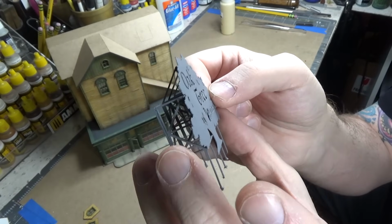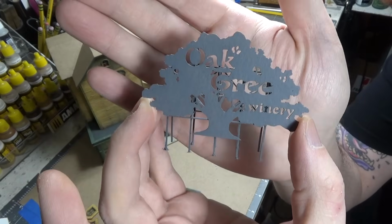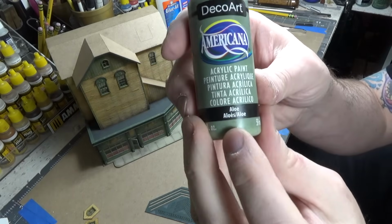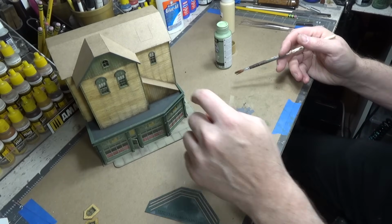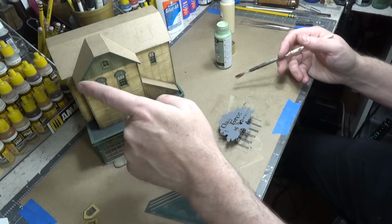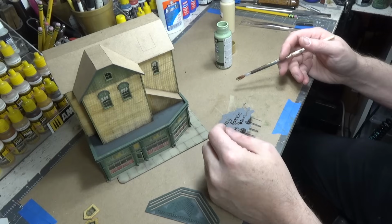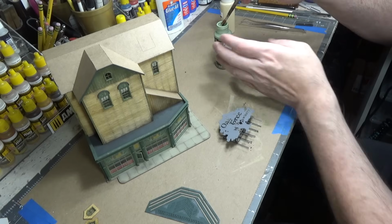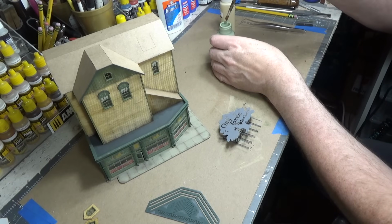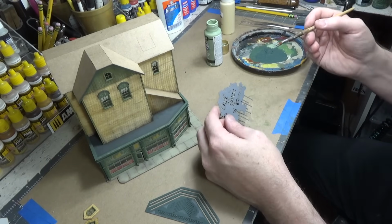And I even glued the sign on the front. I think we're going to start with some aloe. This is probably not the order to do things. You should probably do the rafter tails next, then get your tar paper on the roof, then do your signs. But I'm pretty anxious to see what this is going to look like. I'm sure a lot of modelers do things out of order.